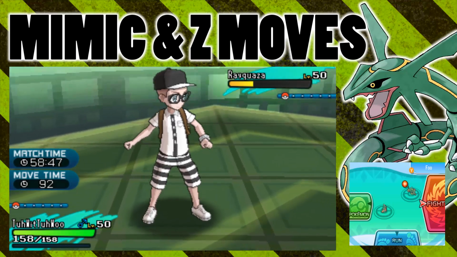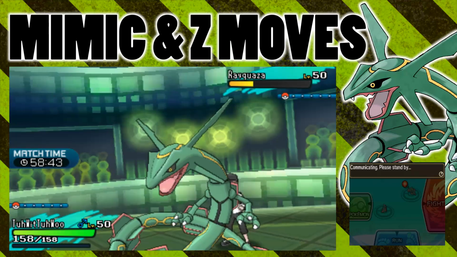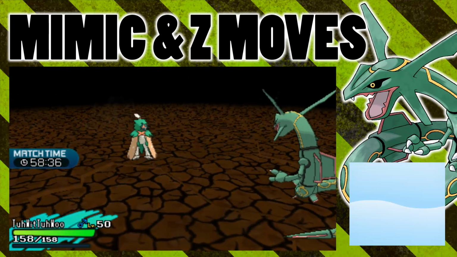We're going to end this video here. Let's see if we can take out the Rayquaza with a follow-up Spirit Shackle.